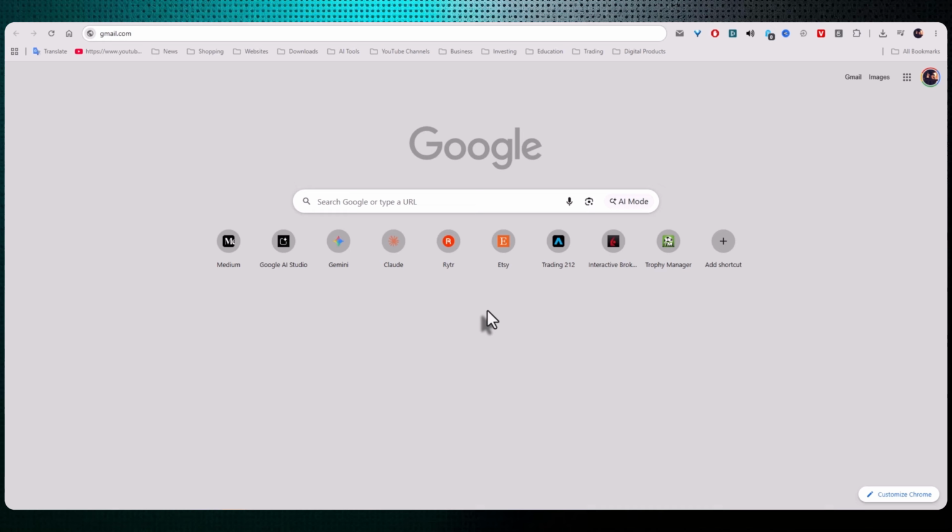We are jumping straight into installing the official Gmail app directly onto your laptop or desktop computer so you can access your emails instantly. The very first step is to open up your Google Chrome browser on your desktop. While you can technically do this on a few other web browsers, the steps we are doing today work perfectly and seamlessly inside Google Chrome.